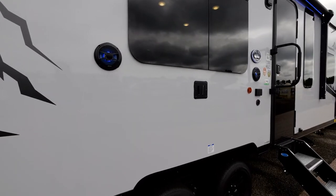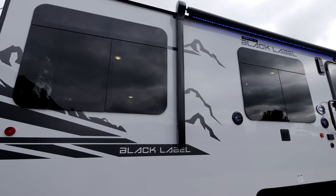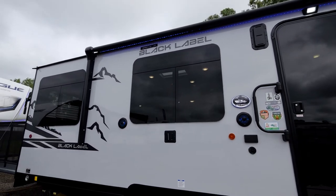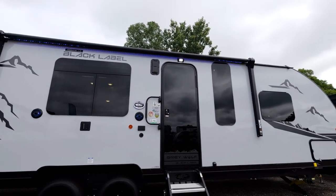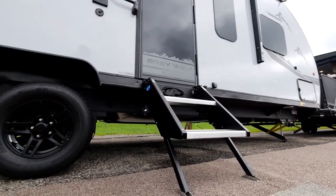Moving to the exterior of the unit, you have your outside entertainment setup, which will be standard on any Gray Wolf models. That includes your TV hookup, your outlets, your speakers. You also have your power awning with your blue LED lights, your LP Quick Connect so you can hook up your grill, and you have your Cherokee glass door and your Cherokee stable steps.